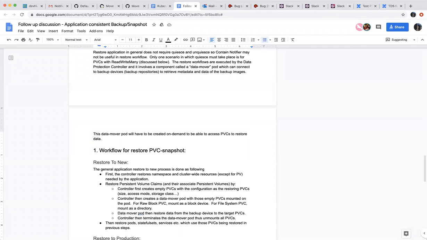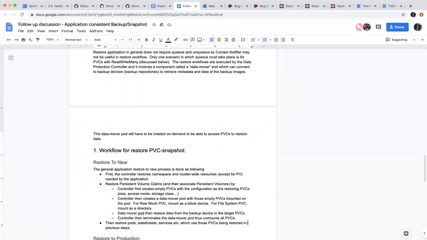The second step is to restore the data. It is very important that you restore the data first, before restoring the application. Because if you restore the pod but you haven't restored the PVC, then the pod will fail when it comes up. So what we want to do is restore the PVC, all the data, first. Then when we restore the pod, it will automatically hook up with this PVC. That is the third step.